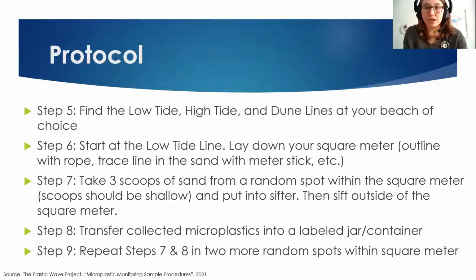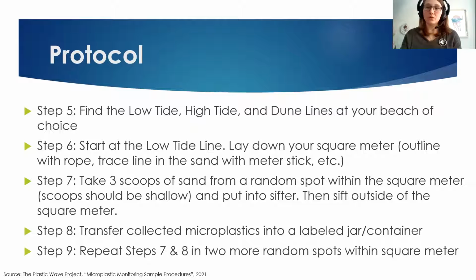So once you're at the beach, whereas before you would just pay attention to the high tide line or the rack line, here you're actually going to sample at 3 different locations on the beach. You're going to sample at the low tide line, the high tide line, and the dune line. The low tide line is where the water is low, right? It's moved out. At the high tide line, you're going to see an accumulation of debris further up the beach. And then the dune line is farther up the beach. Even if there's no dune, you would still sample up towards the edge of the beach at what's called the dune line. And you'll start from the low tide line and then move your way up.